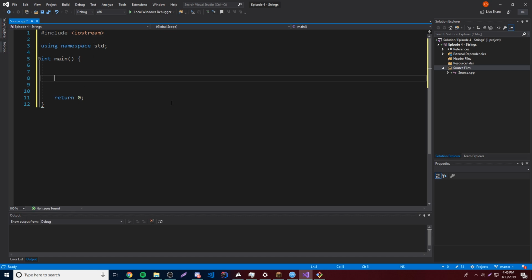So last episode, I told you that we're going to be working with numbers this episode, because I told you about the integers and the variables and all that fun stuff. But before we do that, I lied, sorry. Before we do that, we're going to be working with strings. And yeah, they're pretty cool. Strings are very important when it comes to programming.